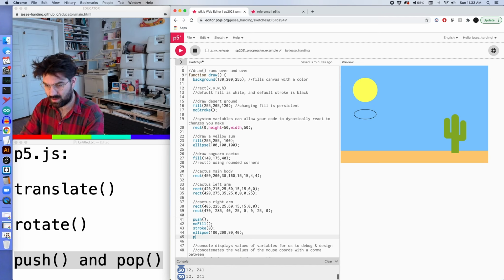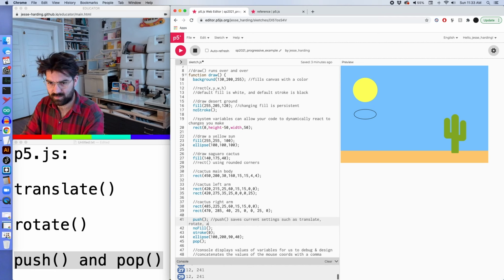and after that, pop. And I'm just going to take a moment to put some comments in. Push saves current settings, such as translate, rotate, and fill and stroke. I'm going to put that on its own line.